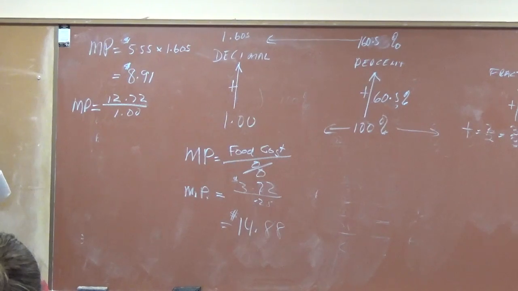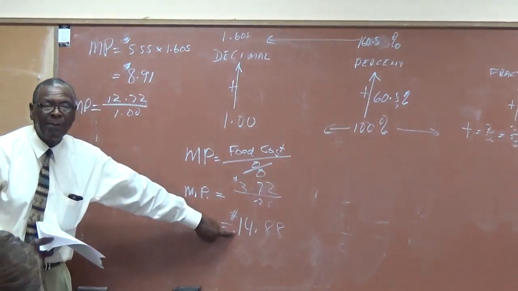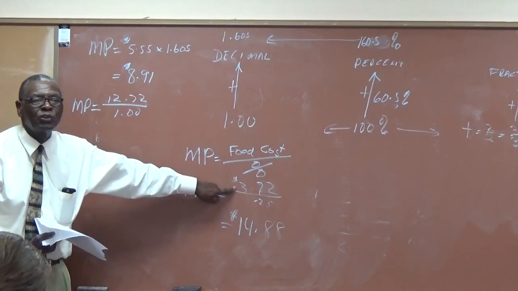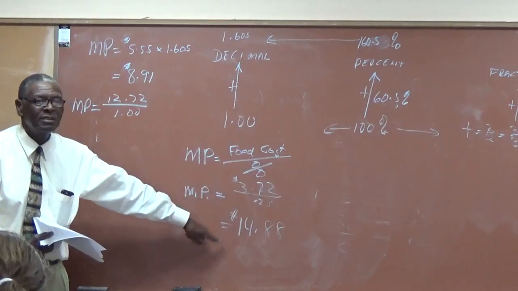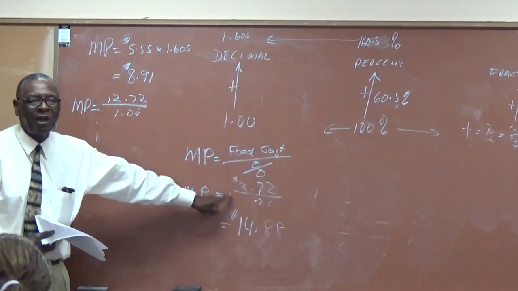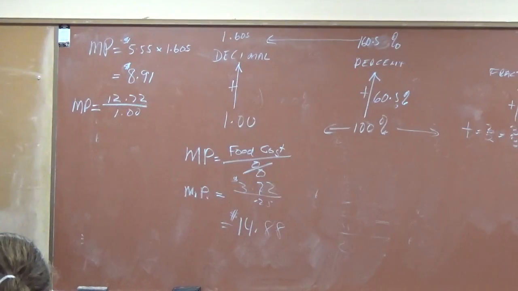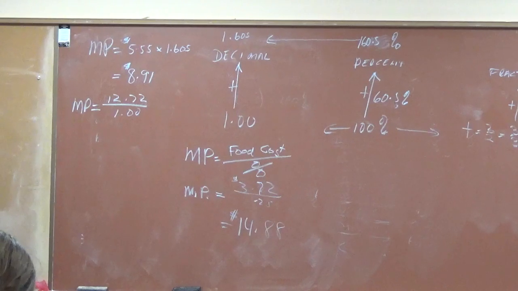Okay, let's turn the page here. So if it's a percentage, you just divide by the percent. But you notice, the lower the percentage, look at how much money I'm making. $14.88, and we only pay $3.72 for the food. So you're making a killing there, right? You're making over $11. Now, what will make that percent go way down if customers start patronizing your place? That will tell you, hey, you better change your pricing.